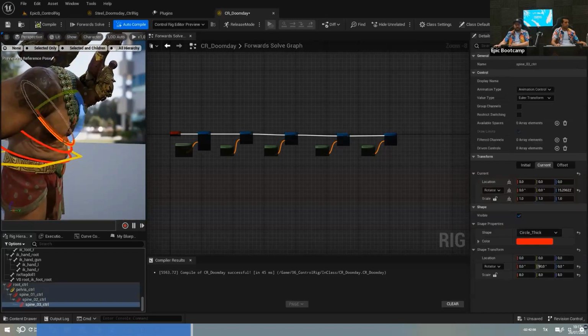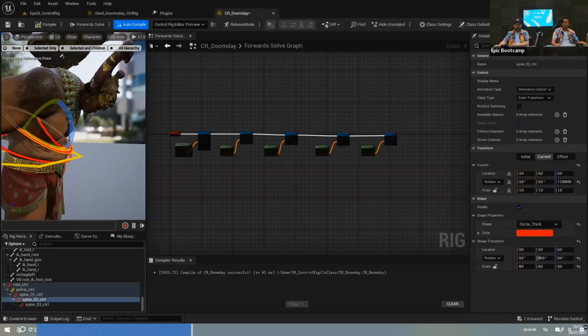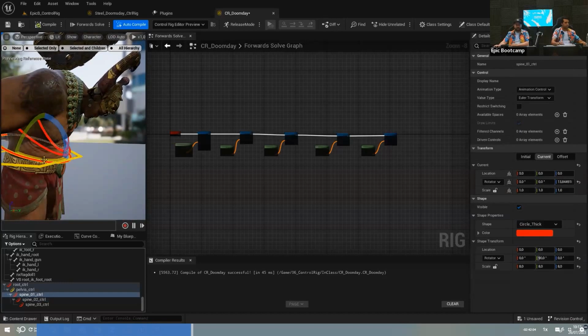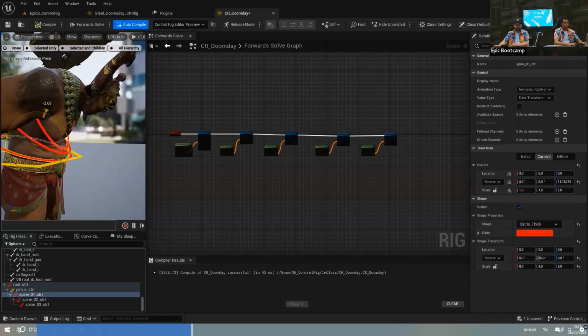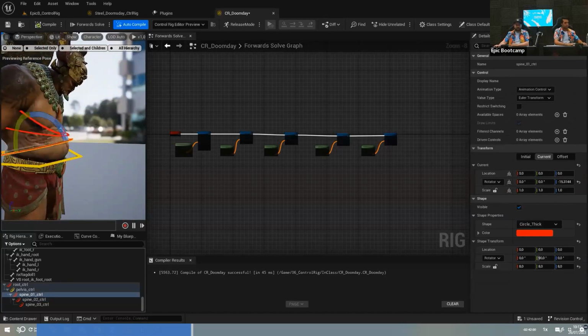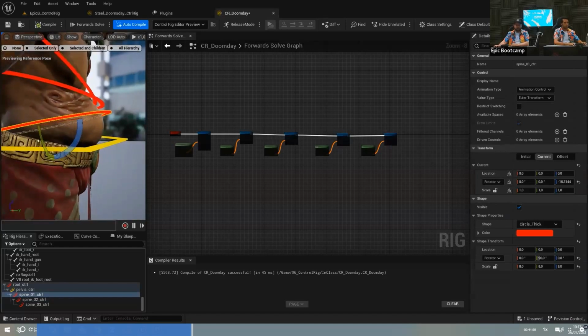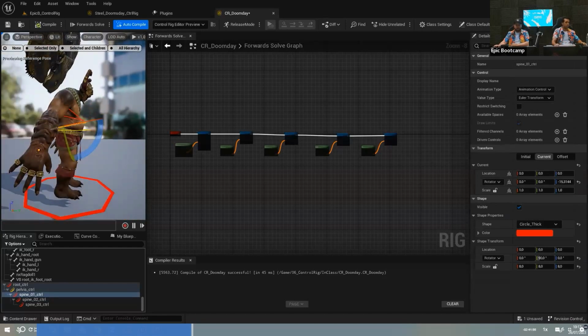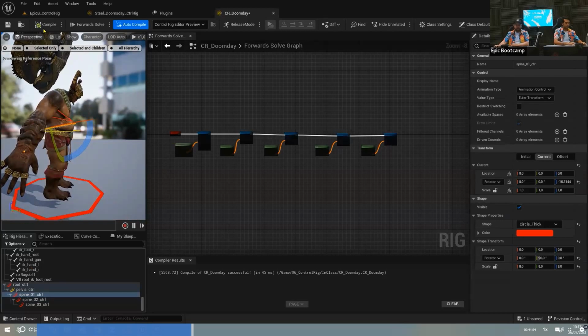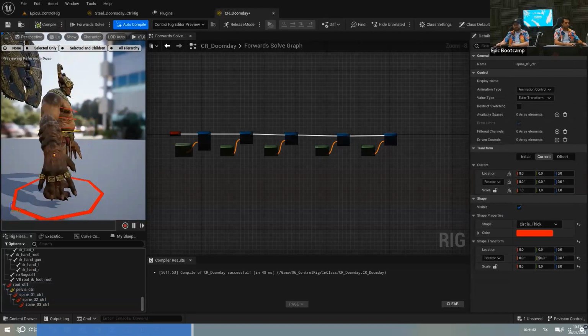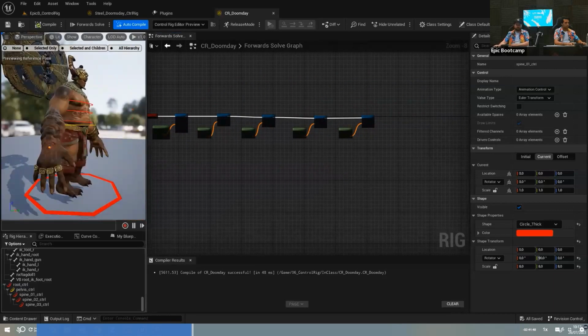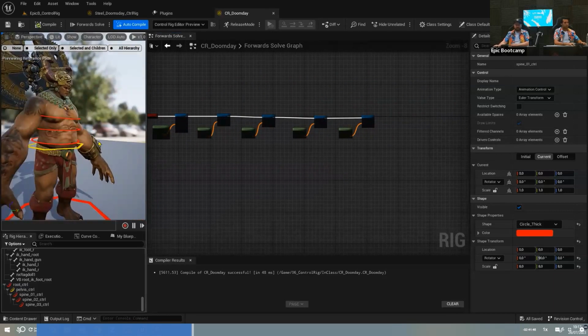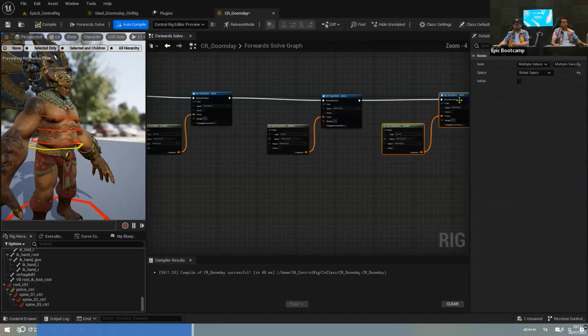And I've done it with this. So I can actually modify as much as I want from every single bone. Okay. And again, as I was saying, if I compile, everything goes back to be the same. Okay? So these kind of controls are called forward, FK, forward kinematics, okay?